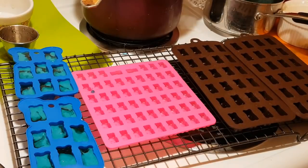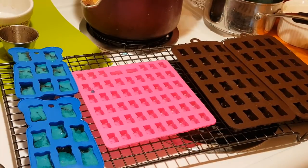Now, if you let them go overnight and they're still sticky and you can't get them out of the molds, put them into the freezer for a few hours. Let them freeze up. Take one mold out at a time and pop them out as quickly as possible. If they're still stuck, the first few will come out. If it starts to stick, throw it back into the freezer, work on another mold.